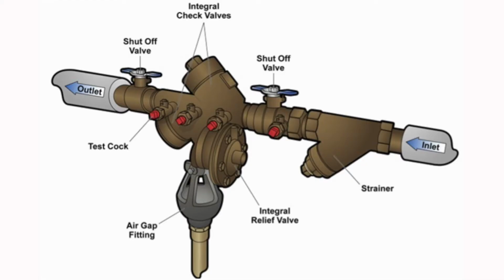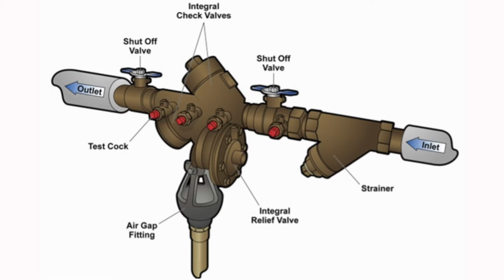All right, number 2, what most plumbers are going to come in and say, hey, I need an RP device. That's a reduced pressure zone backflow preventer. This is approved in every case and in every scenario. All right, this is how it works. An RPZ has 2 check valves and a relief valve. It reduces pressure through the valve.